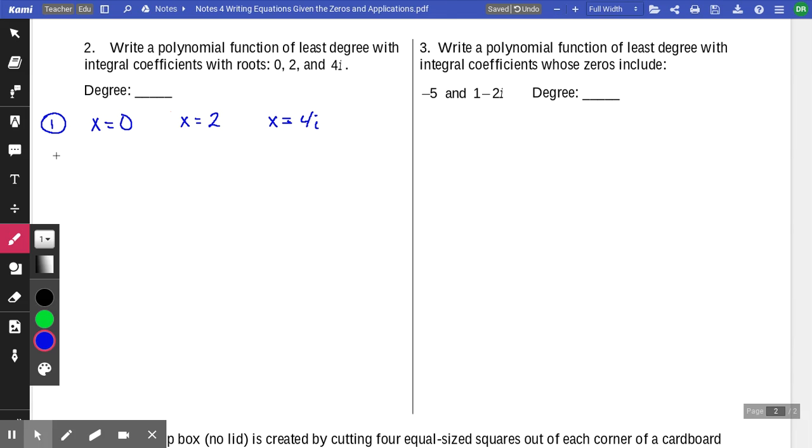Now, step 2, if you remember, says if you have any complex solutions or imaginary, you need both that solution and its conjugate present. And so that's what's missing here. You see that we have x equals positive 4i, but we don't have the negative of that solution. And so that's our job in step 2 here. We're going to write all these solutions out, but we are going to make sure we include both positive 4i as well as negative 4i.